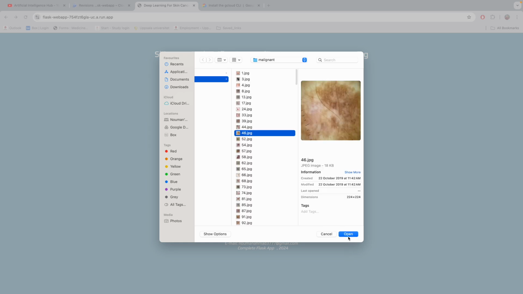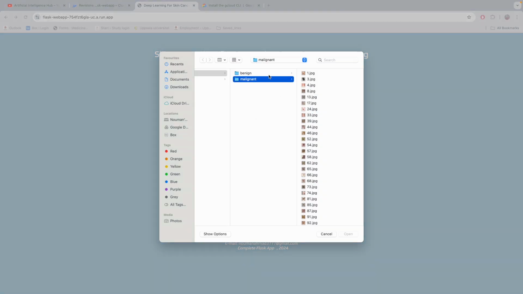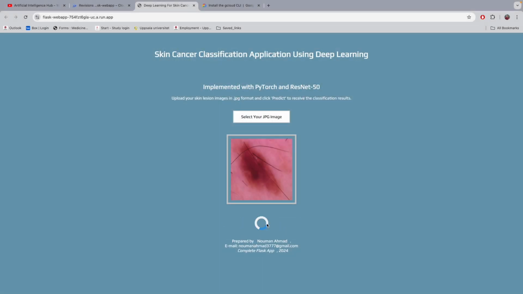Let's try another one. So yeah, it's predicting really well, malignant. And let's take some example from the benign folder test data. Yeah, it's predicting benign. So finally we have deployed our app on Google Cloud successfully.